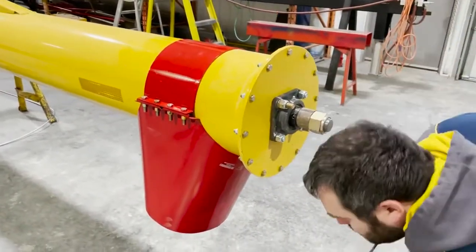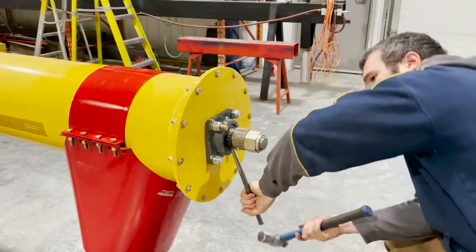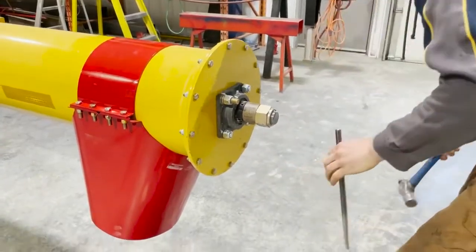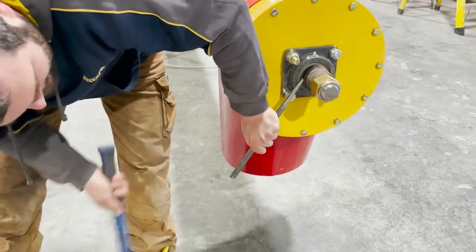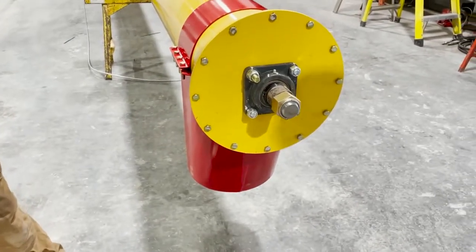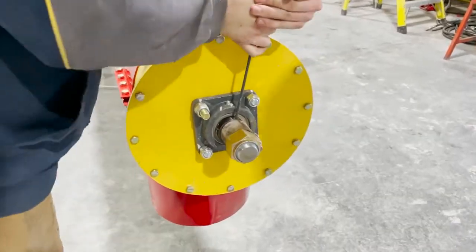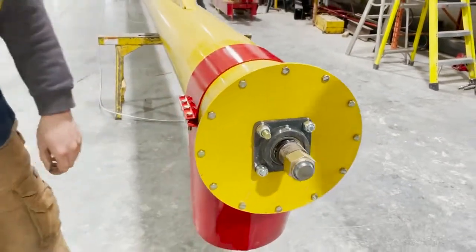Two revolutions — the collar on this bearing was loose as it should be for the shaft to slide through the bearing. Now we're going to tighten the locking collar on this bearing. I always tell guys I like to tighten it clockwise, because that way if you're going to take it off you go the other direction. It's just natural to tighten it the same way you would a nut or a bolt. Tighten the locking collar and lock up the set screw.